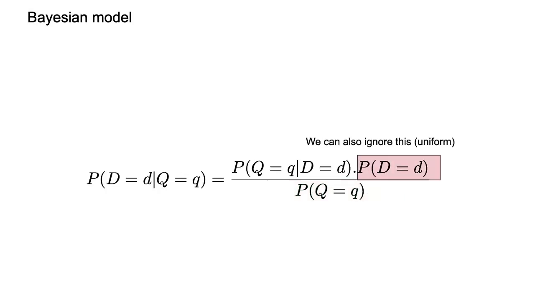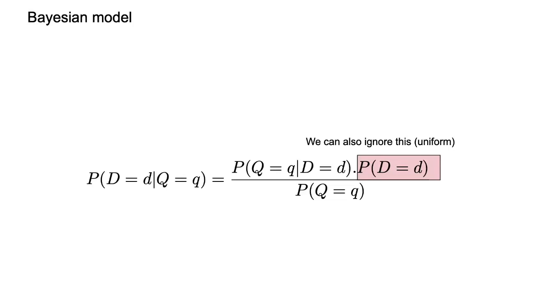This I can drop. It's actually not a trivial question. In Bayesian reasoning, that's called a prior. That's my prior probability on the documents. It's actually very tricky, and people can discuss that for hours. What is the prior that you should feed into Bayesian reasoning? By default, we kind of put the uniform distribution and that's it, right? So prior to knowing that by chance you output query Q, you would just assume, okay, we picked it randomly from the collection, so it's uniform.